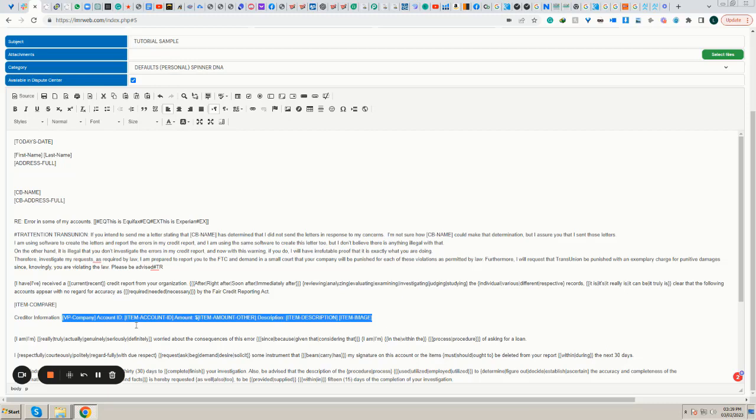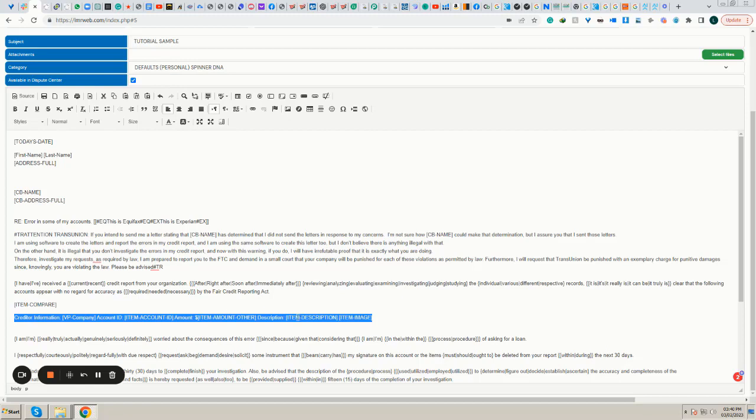So this block is important if your intention is to have, for example, in this case, the creditor, account ID, the item amount, the item description, and the item image, if there are any.